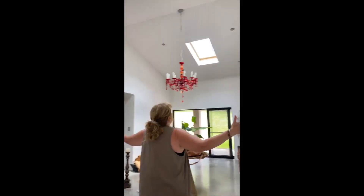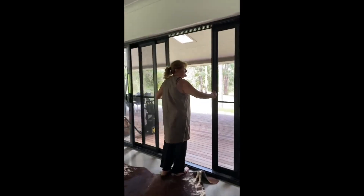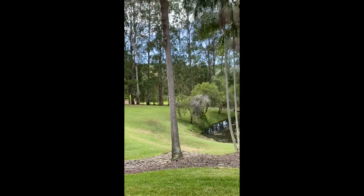Beautiful high ceilings, glorious space all the way through. You get more space, more energy, all the way out to these fabulous views. Who wouldn't want to live here? Now we're going to turn this thing around. The furniture's just about to arrive. The owner has some incredible pieces — she used to live in a warehouse in Melbourne, so she's got some excellent vintage pieces from all around the world. All it needs is a bit of softening and a bit of pulling together.